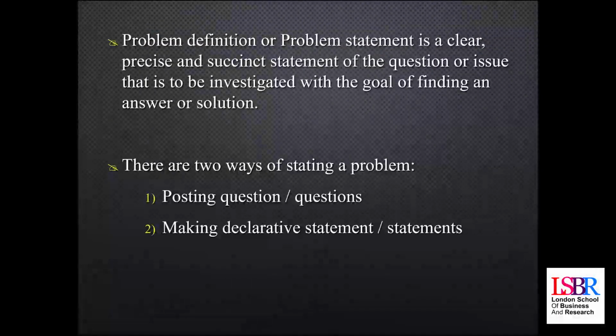Problem definition or problem statement needs to be clear and precise. Okay, so again, if you come up with a vague problem statement, or you come up with a vague thing that you're investigating, then what's the point? It needs to be clear and concise. Okay, I need to be able to see what you're investigating and understand that area. If you come out with a very vague statement, then I don't really know what you're doing. Okay, you need to be able to make it clear to me exactly what it is you're investigating.